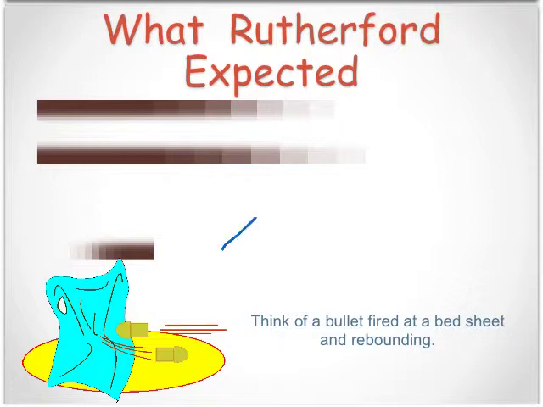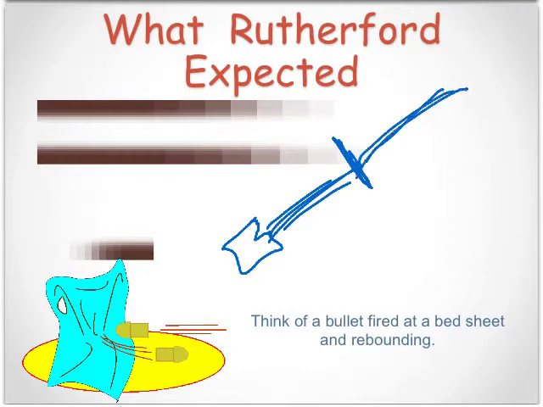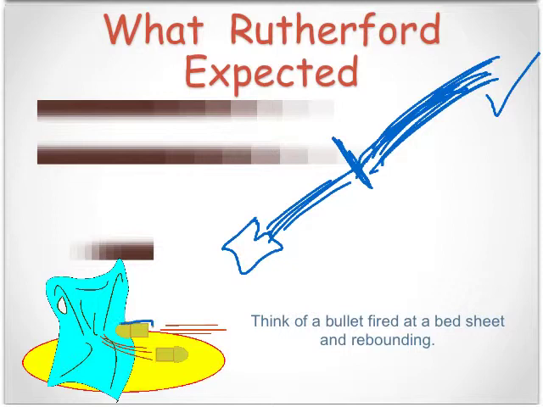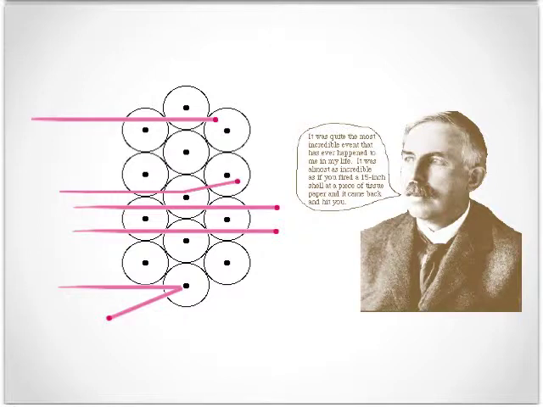So that's what he first tested. He fired some stuff at this gold foil, and pretty much all of it was expected to go through, and that actually happened. That's what he was expecting, like firing bullets at a sheet. He expected them to all just go through because of the relative density, and that's sort of what happened. But then he started checking if there were any alpha particles further around, and he was finding different numbers according to the probability he was looking for.